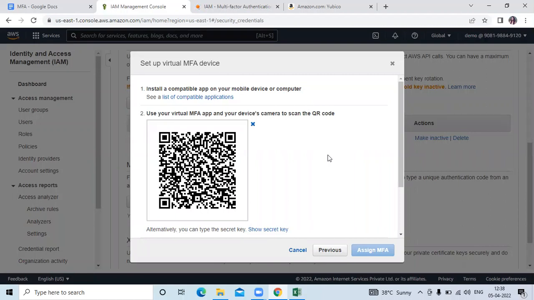Now scan, and it will ask me to enter a password. So I will enter my password on my mobile, then confirm the password. Then click on enable backup.